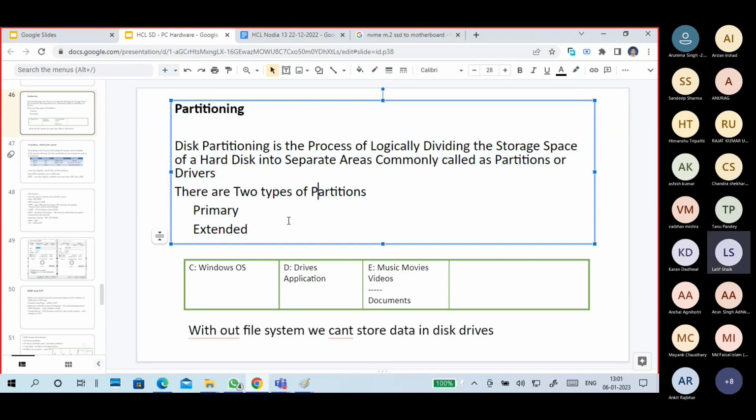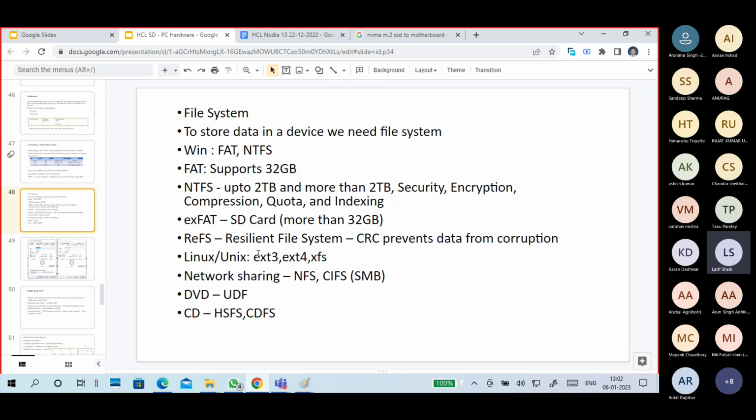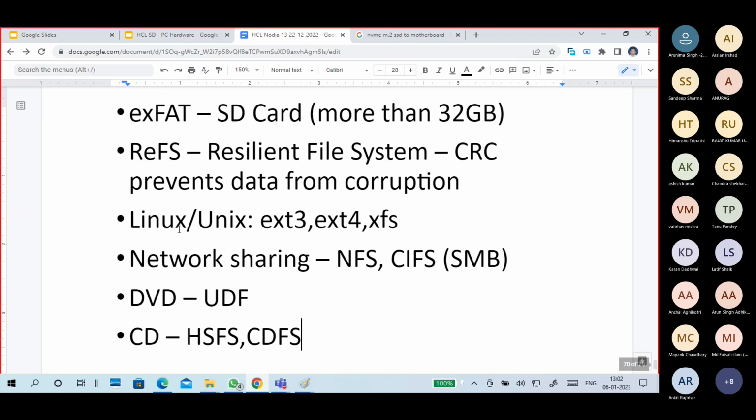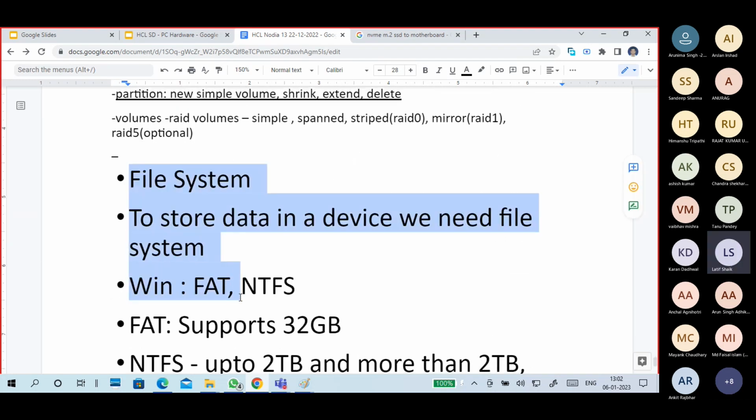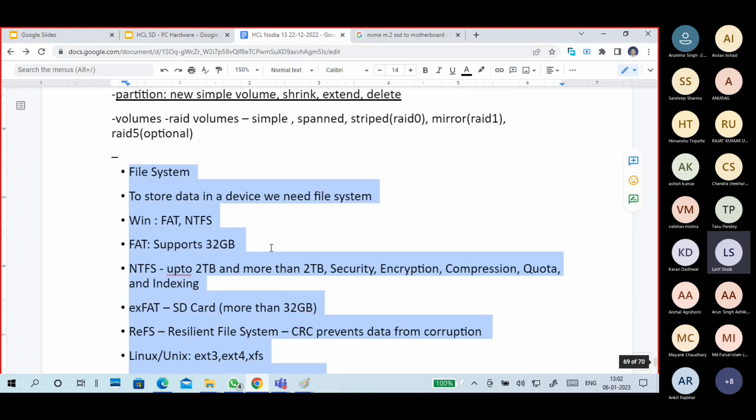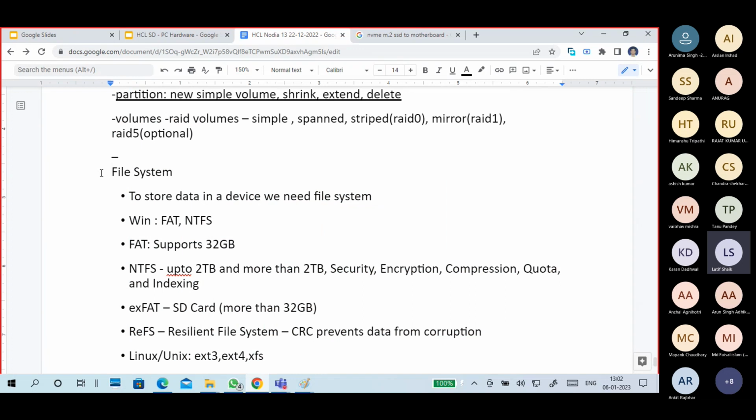This is really not required, but I'm giving direct file system information. So the next part is what is a file system. I'm not going into more detail on the file system, just simple. What is a file system? A file system tells how to store data in your drive. It can be your hard disk, SSD, a pen drive, a memory card, a CD, or a DVD, whatsoever it is, guys. If you define a file system, data is stored as per the file system.